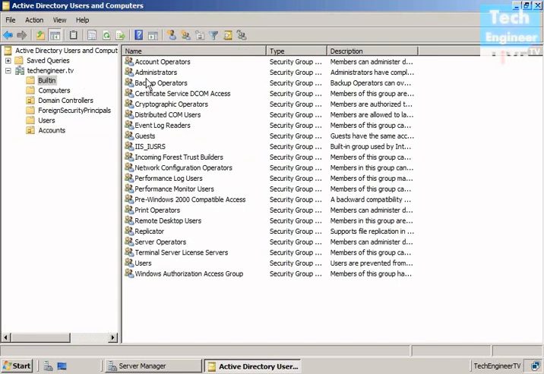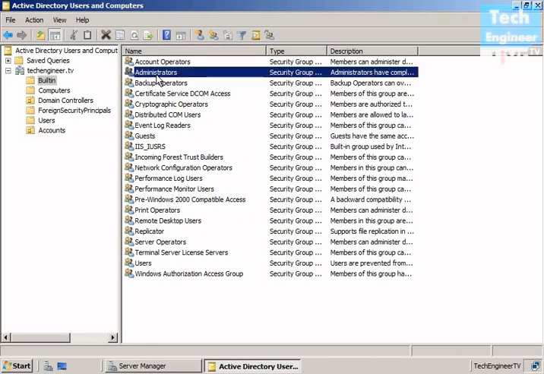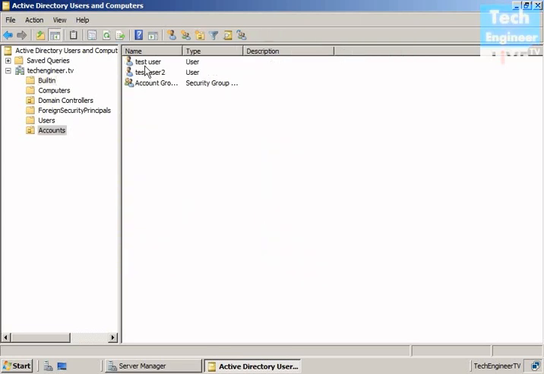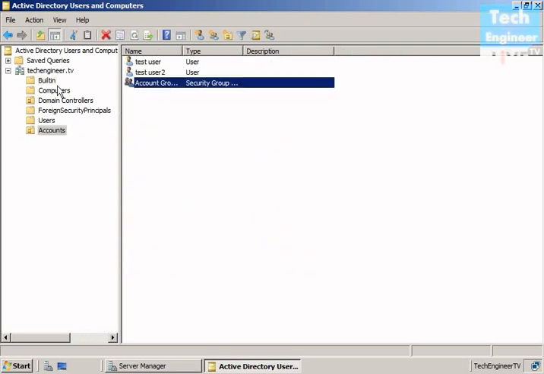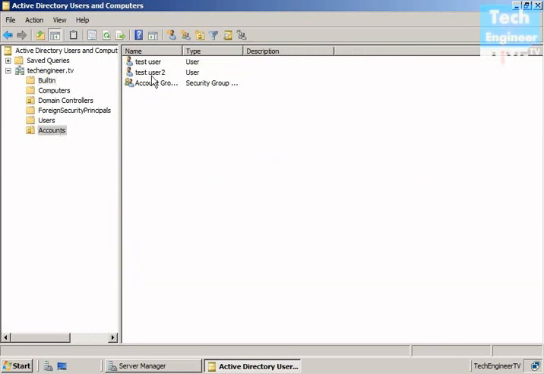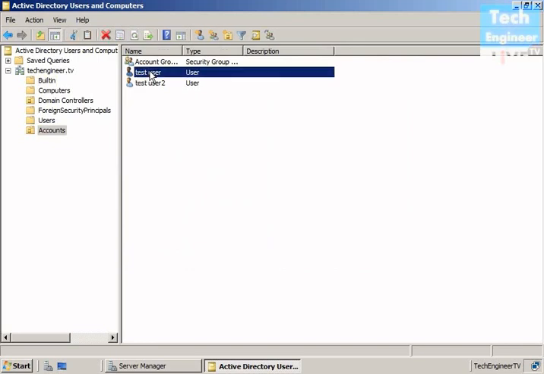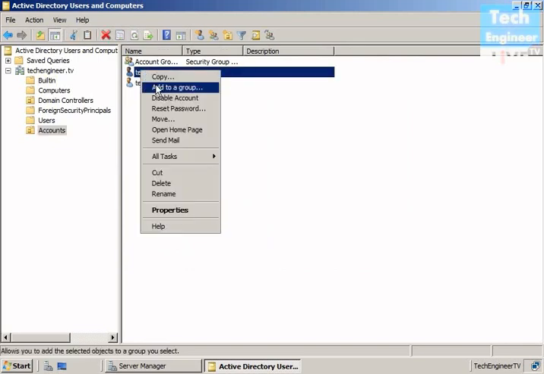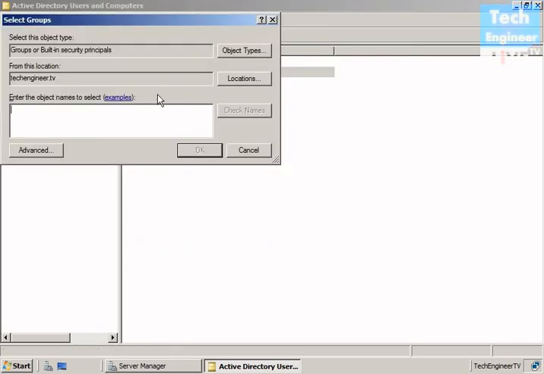Now this is the Administrators group, and what we need to do is make this user a group member, so I'm just saying add group.